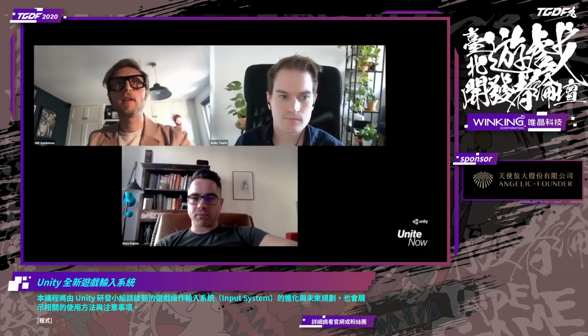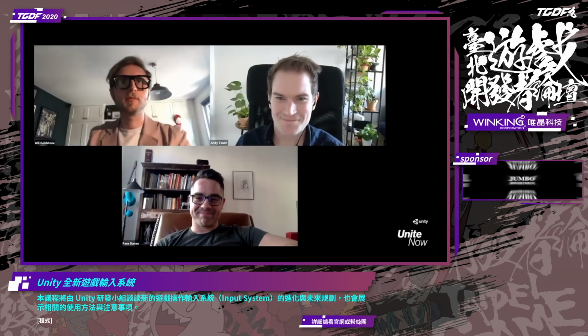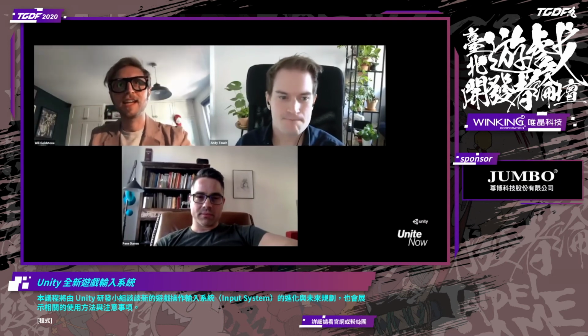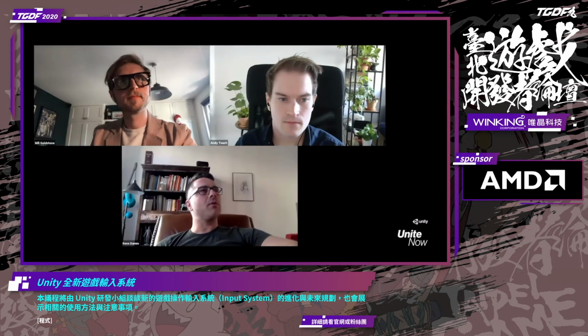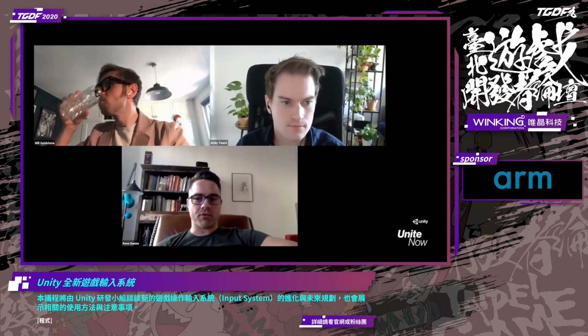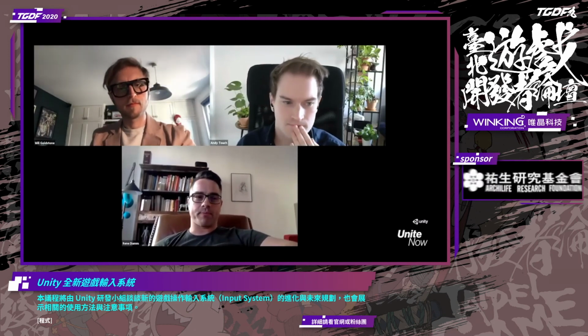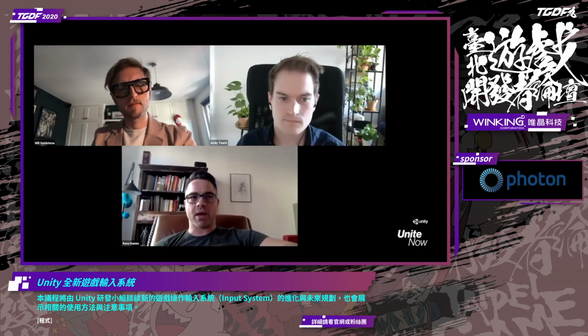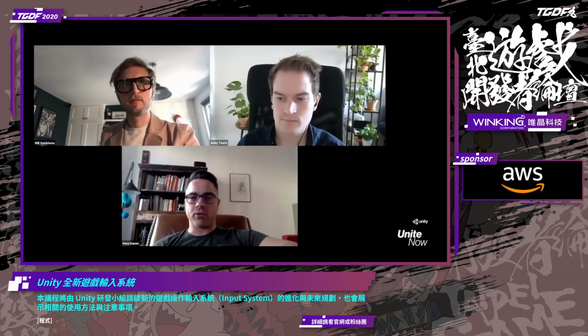Cool. An interesting one from just R, the mysterious R. Will there be support for input systems like hand tracking, eye gaze, or external interfaces like tap, etc.? I think that's two questions in one, really. Hand tracking and stuff. Well, there's definitely movement in the XR space to build out tracking to become ever more fine-grained. If you look at Index, we're already getting to a point where it becomes much more articulate, and we will see that increasing. So we will get much more tracking data, much more fine-grained. And I expect that ultimately we will have full hand models and probably more than just that, arm models as well. And yes, I expect that to be fully integrated.